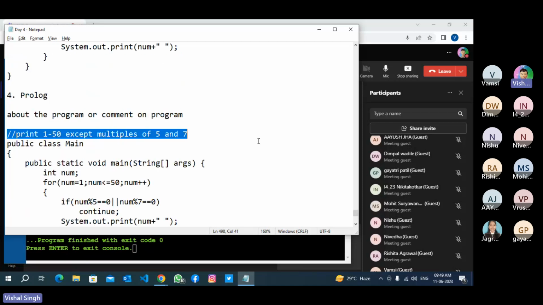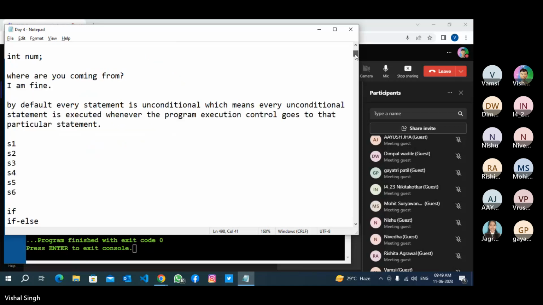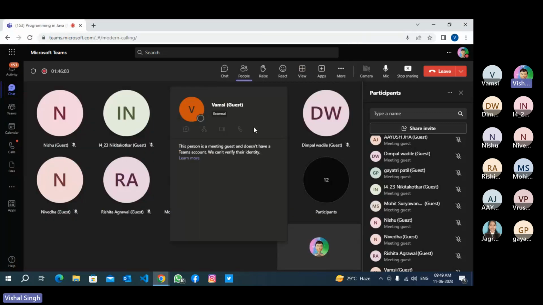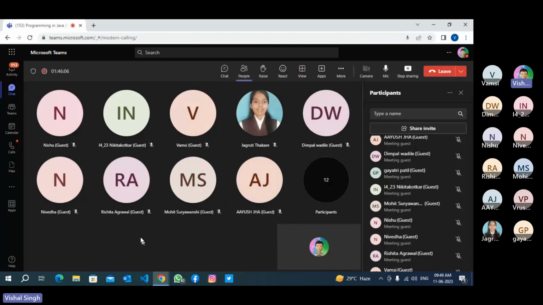Okay. So we have completed so many things today. That's all for today. From tomorrow, we'll be connecting every day, 9 to 10. This week I had some problems and there was some internet issue also, but from tomorrow there will not be any kind of problem. So from tomorrow, we'll be connecting on a daily basis from 9 to 10. Let's try to complete this core Java part as soon as possible so that we can enter into the SQL part. After that, front end development. After that, back end development like Spring Boot and all. Okay. So we can complete it as soon as possible.